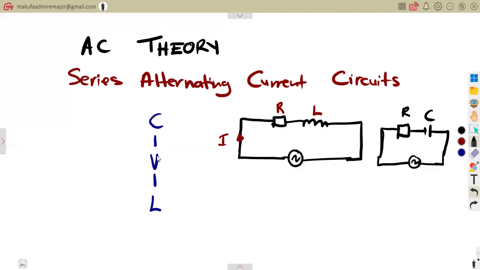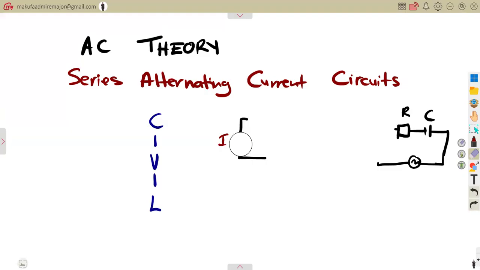In a normal consideration, we cannot have a circuit that has just an inductor and a capacitor. A circuit is supposed to have a resistive component. There must be a resistor as a component of that circuit. So it can be RL or it can be RC. You heard this from the applications of your N2.